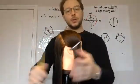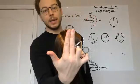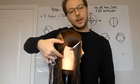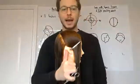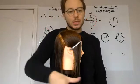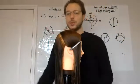So if I were to use my uniform layer, where I'm coming round off the base of the guest's head and I come into this point here, I'm going to find that all of this density of hair, we lose half of it, yeah? So half of it comes up and we lose half of our density straight away. So what's going to happen in here is I'm going to find a big hole creates down here because I lose the substance and the sustenance of the overall line that I've just worked on. Hopefully that makes sense. It will do in a little bit.